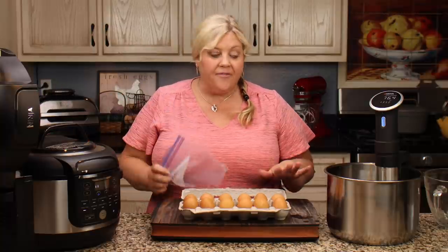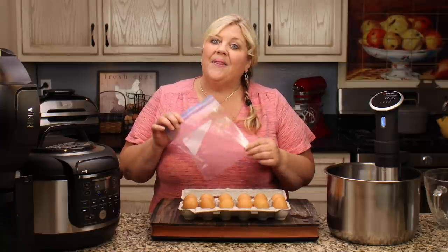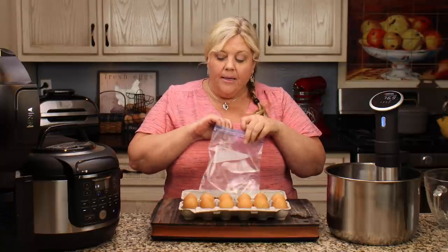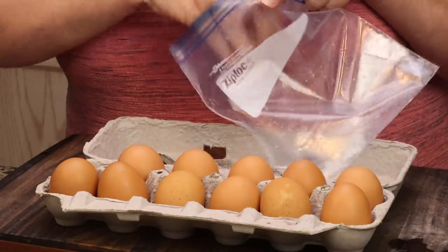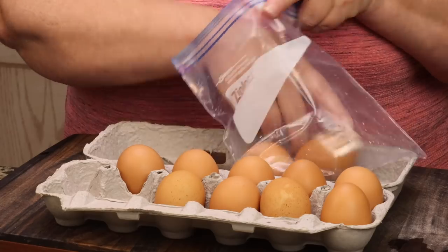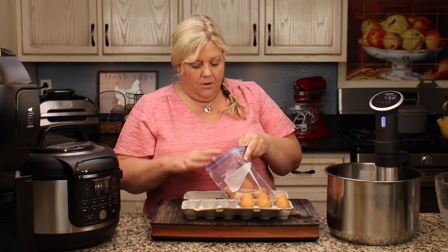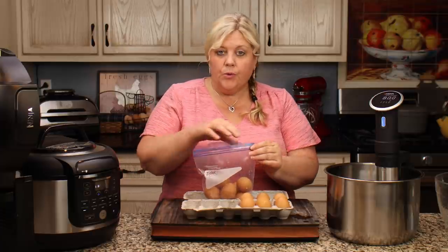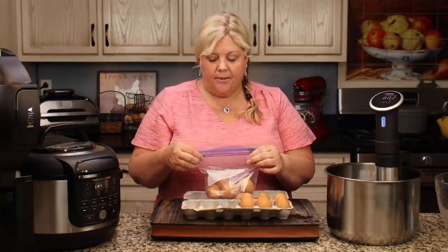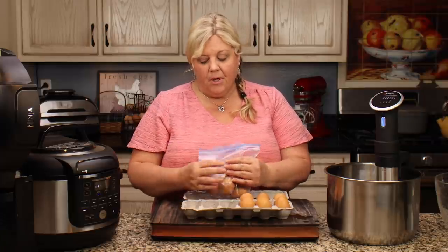For this test I'm going to put them into a plastic bag. You don't have to — you can simply set the eggs in the bottom — but I find it's a little easier to get them out at the end. I'm adding six eggs into a regular freezer bag. We're not going at high temperature so it's not going to melt. You could do a dozen or even two dozen eggs at one time as long as they're submerged in liquid.